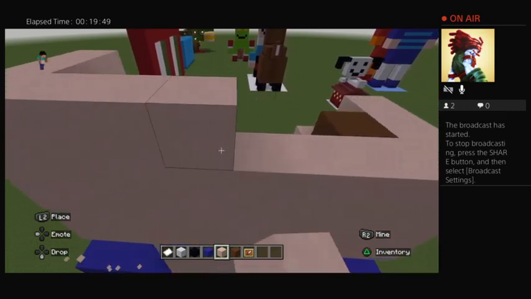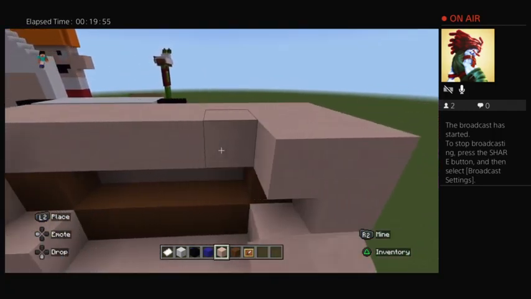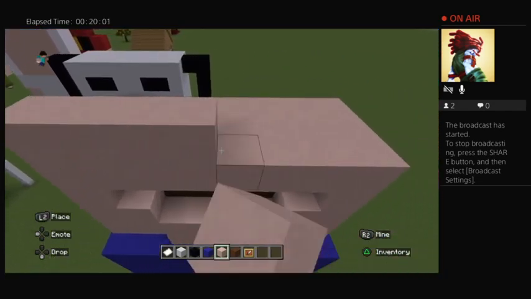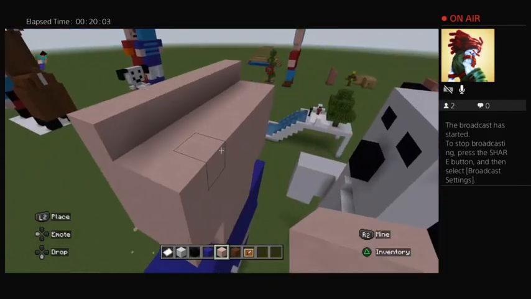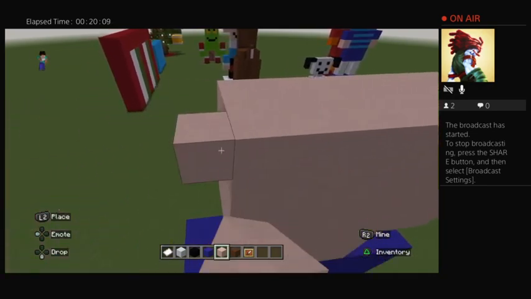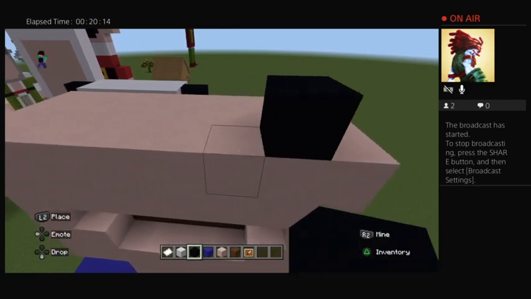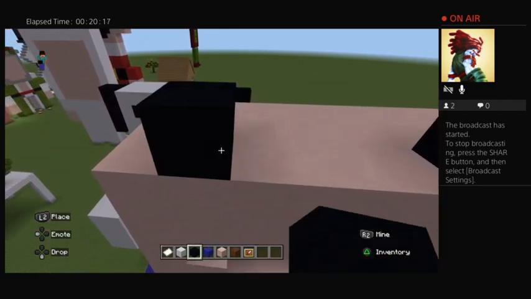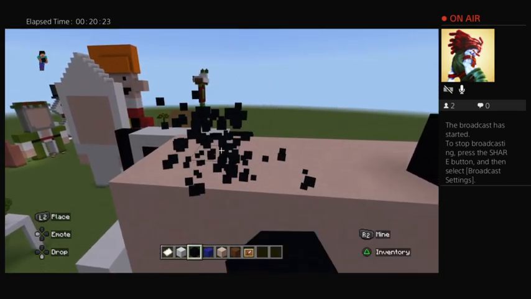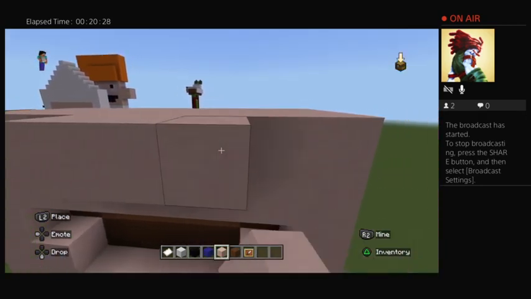We're gonna make her eyes squinted. So we're gonna add one more row on top. And then same thing as before. Actually, I'm gonna add one more row, because we're gonna add a nose. Actually, a couple more rows.